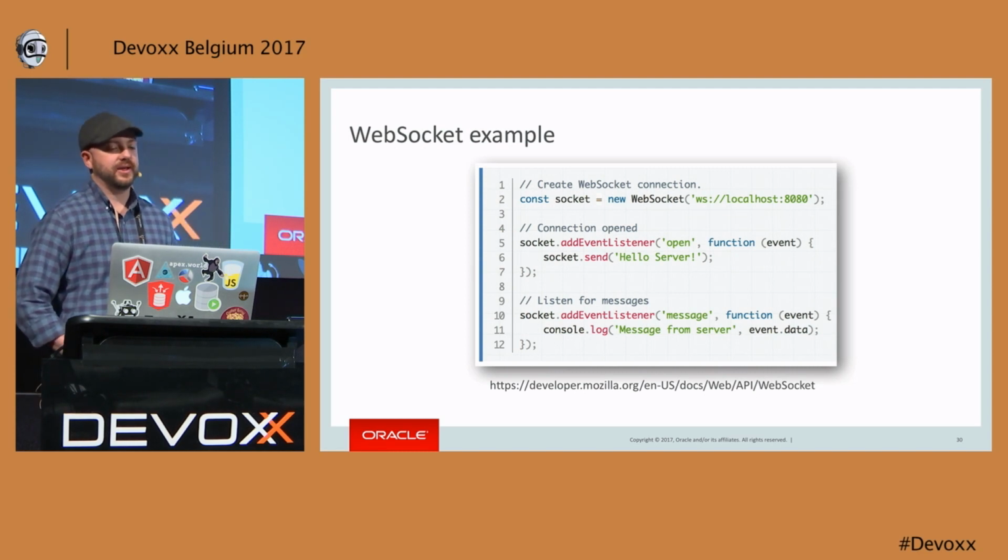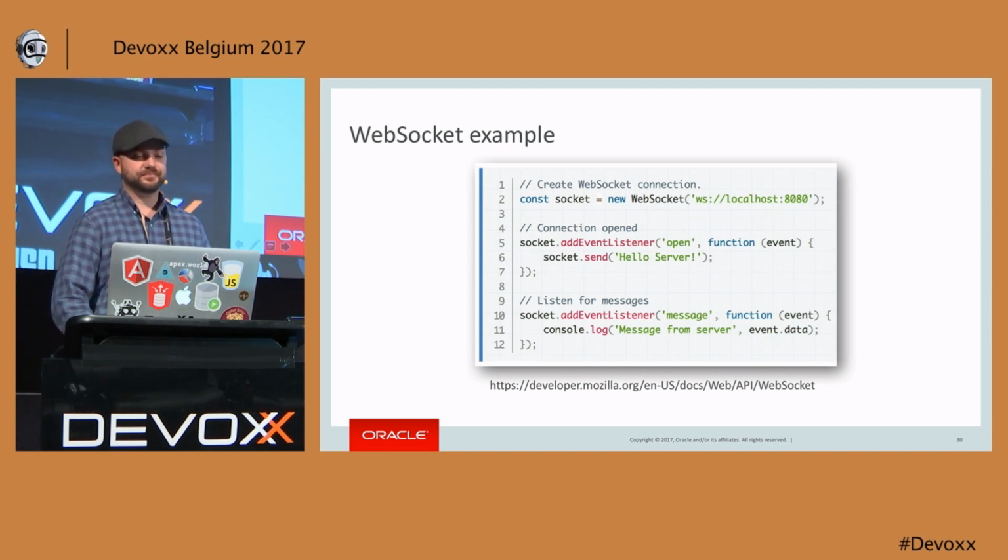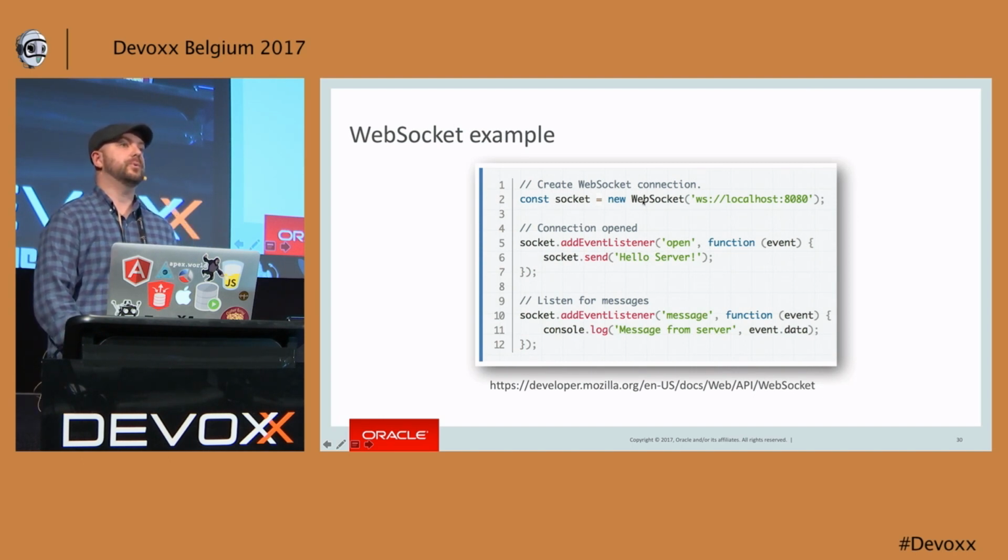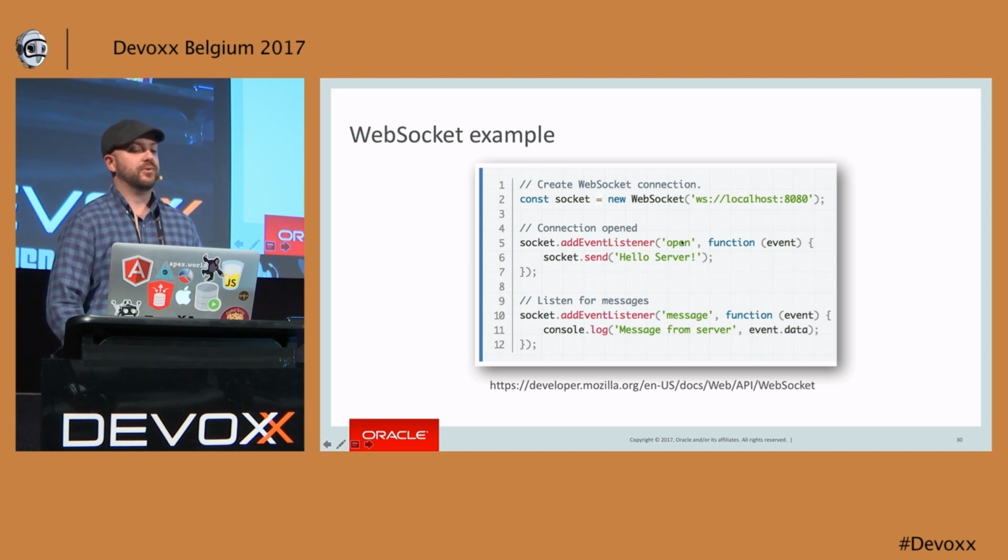Here's what WebSocket looks like if you start to use it. So we have here on line 2, we're declaring a variable called socket, and we're setting it equal to a new WebSocket instance. We just point it to the WebSocket server. Once we have a socket instance, we can add event listeners, and there's two events that matter. We have open and message. So open means we're connected, and once we're connected, we can use the socket and the send method to send data down to the server. Or conversely, when the message event happens, that means the server is trying to talk to the client. We'll get the event object, and of course on that there'll be some data, and we can work with that in the client.